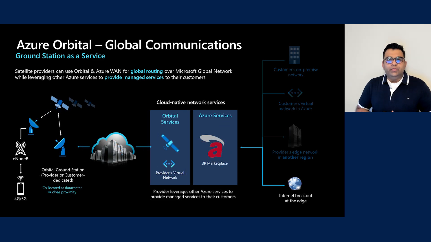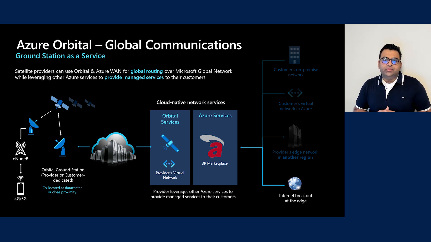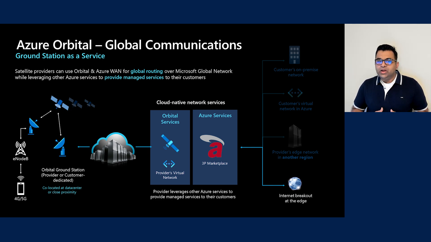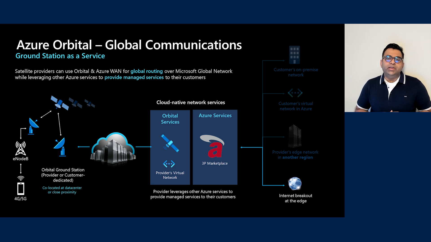In the demo setup, we integrate satellite connectivity with virtualized mobile packet core from Affirmed Networks, which is now part of Microsoft, using Azure Orbital. The remote side only has radio equipment — that is, a satellite antenna and an eNodeB, which can very well be a gNodeB as well for a 5G network. Orbital 5G creates a remote private cellular network running completely on the cloud over the satellite network, providing one hub and dedicated connectivity to the cloud and internet while bringing various Azure services to the remote sites.